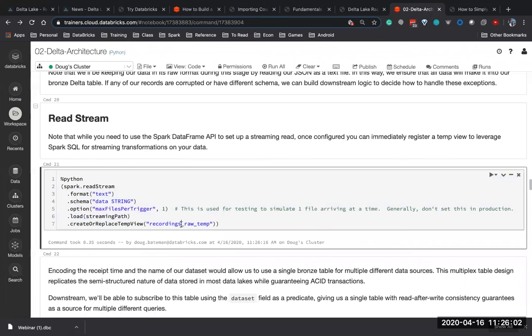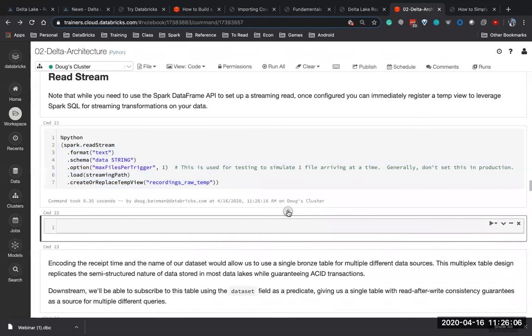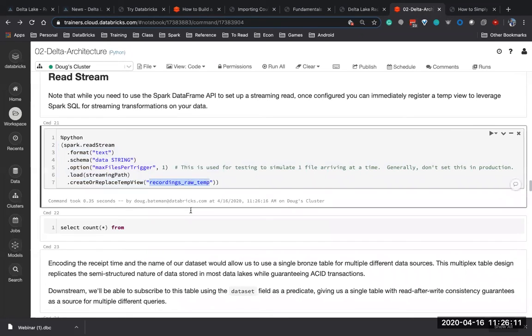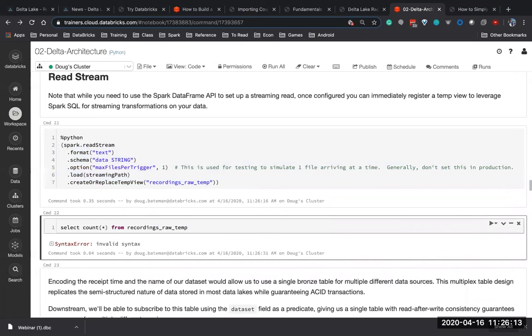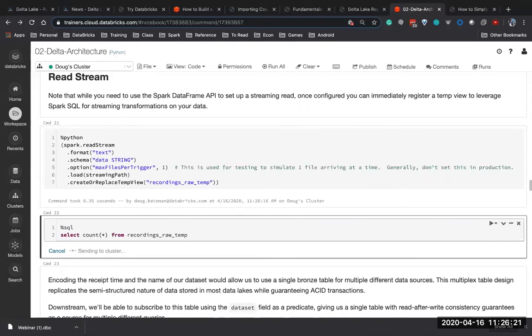Now, this is a streaming view. What that means is I could turn around and go select count star from recordings raw temp. Oops, I have to tell it this is a SQL cell because the default language of my notebook is now Python. I need to specify if it's some language other than Python.